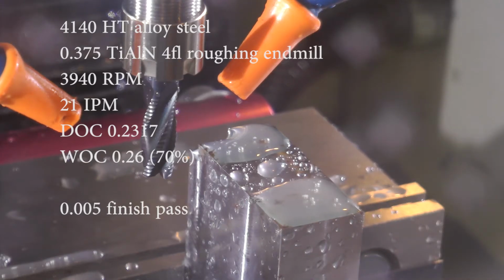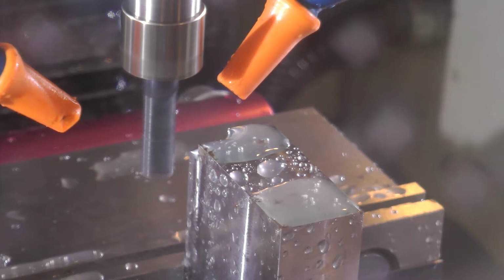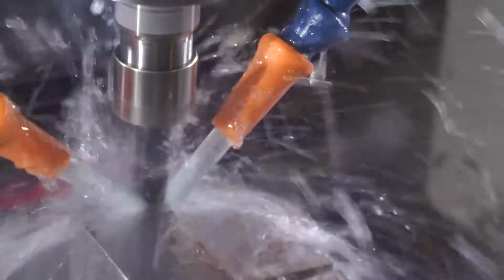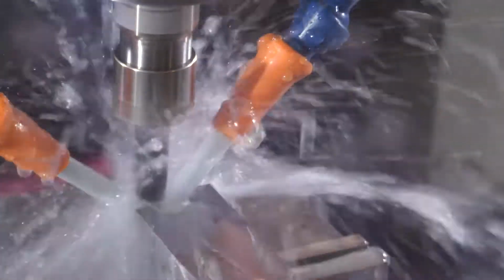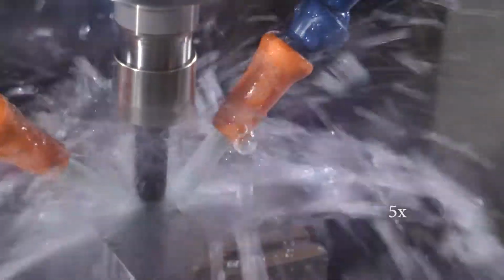Welcome back. In this video, while I'm waiting on putting together a tooling order, I'm revisiting some of the previous cuts to see if I can make them better. So here I'm just facing off the surface again, and this time I'm using a bit more of an aggressive cut, and it works fine.